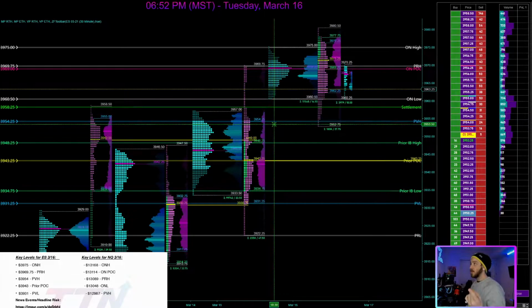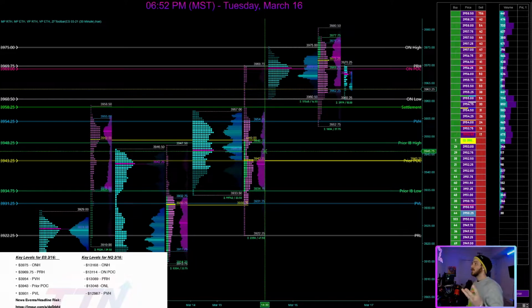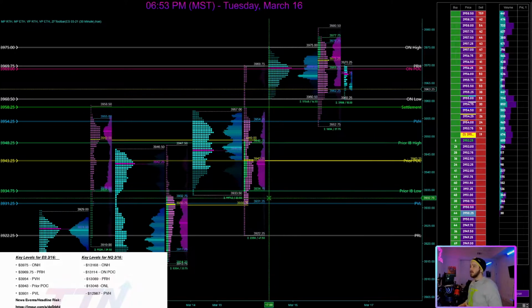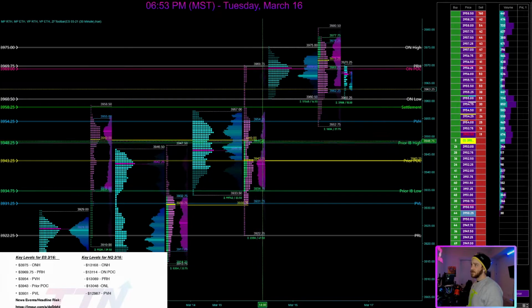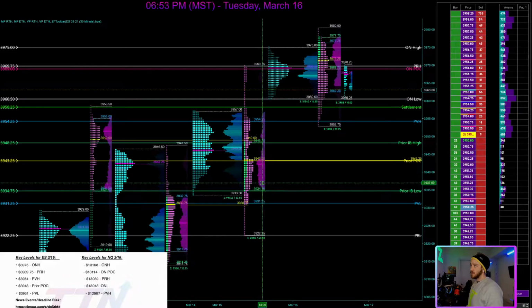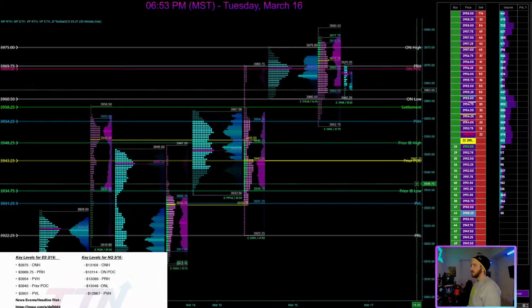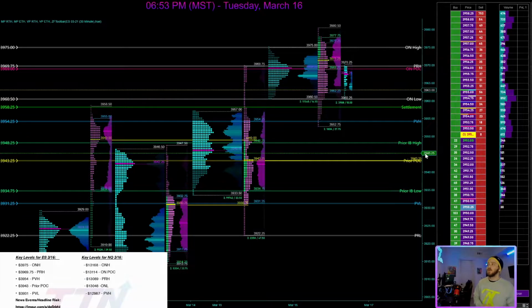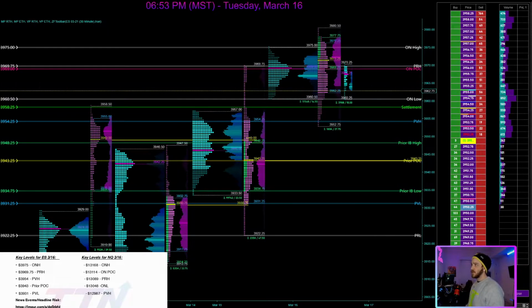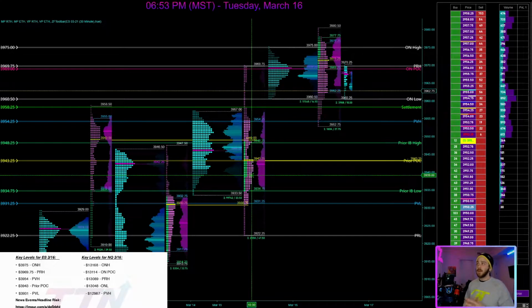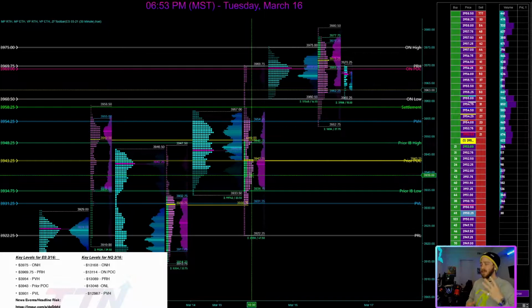What I mean is prior value area high, prior POC, and the prior value area low down here at 39.31. I will also use those initial balance levels from time to time as well, 39.48 here and 39.34. In this case, you can see I have those labeled. But for the most part, the major levels that I'm interested in on a daily basis are the value area high, low, and POC, and of course the range high and low to determine where strength is. If we are pushing above a high, for instance, and holding above it, then that is an indication that the market sentiment has changed.